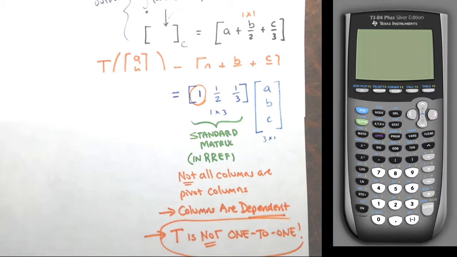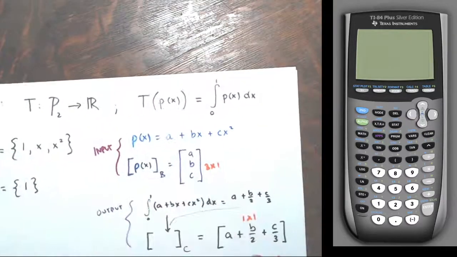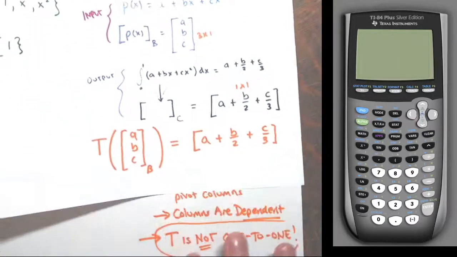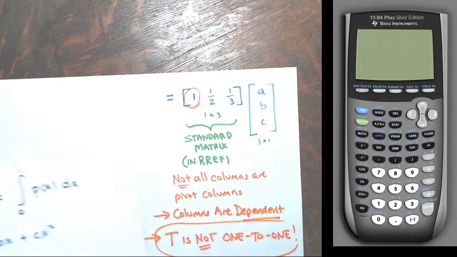If you have a known linear transformation, if you already know or have shown that your transformation is linear, then you should be able to write the output as a matrix times some input vector of coordinates, and then look at that standard matrix.